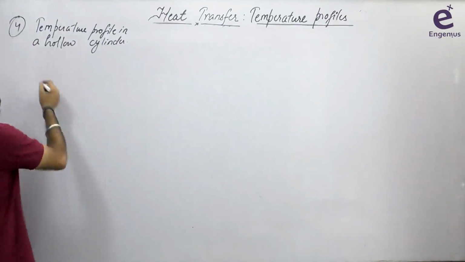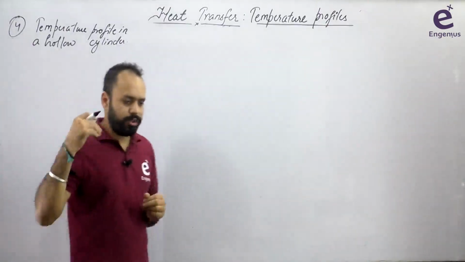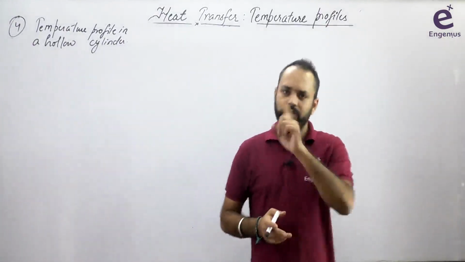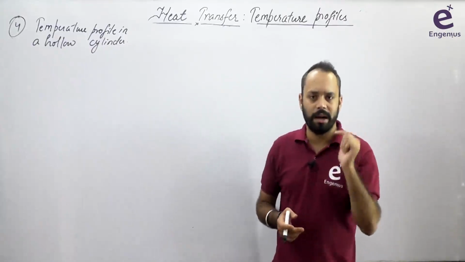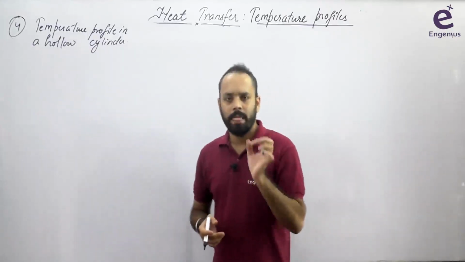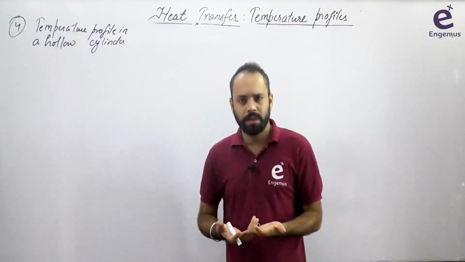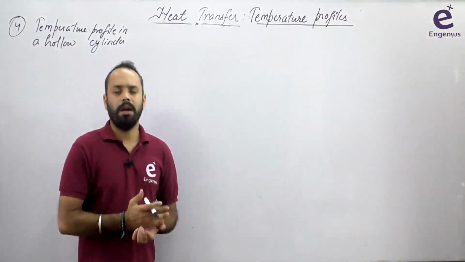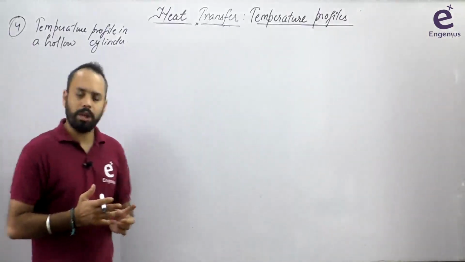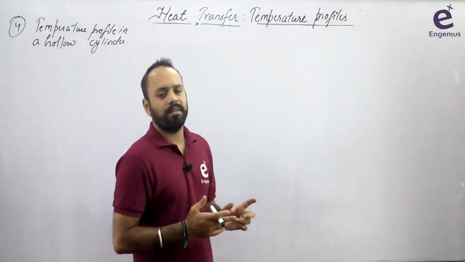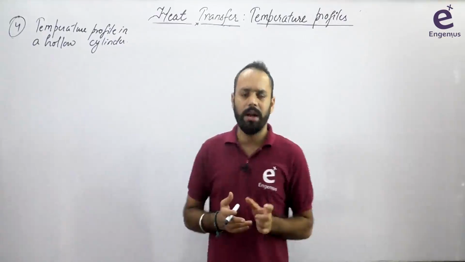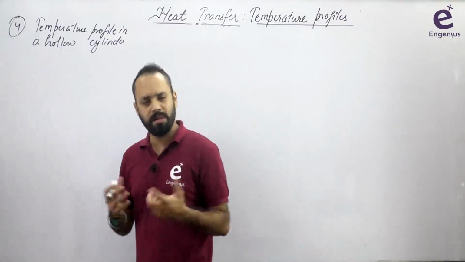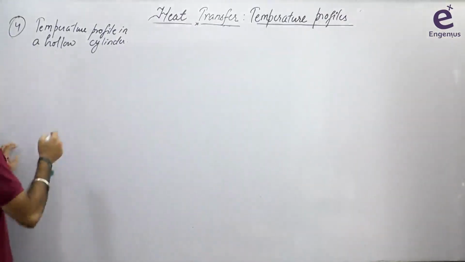Okay. Obviously, in the hollow cylinder also, because we discussed the general heat conduction equation in cylindrical coordinates, that is also valid for hollow cylinder and also for solid cylinder. ये चीज़ एक ध्यान रखना, जो भी cylindrical and spherical, देखो wall में तो hollow wall जैसा कुछ नहीं होता है ना, no meaning of hollow wall, बना सकते हैं ऐसी geometry भी, but नहीं होती. We have hollow cylinder and hollow sphere. Now the conduction equations of cylindrical coordinates and spherical coordinates are valid for hollow cylinder and solid cylinder respectively, and for hollow sphere and solid sphere the same equation is valid, right? So that you must write.